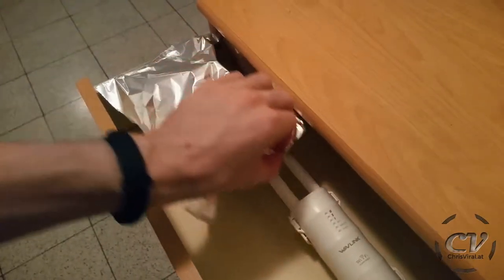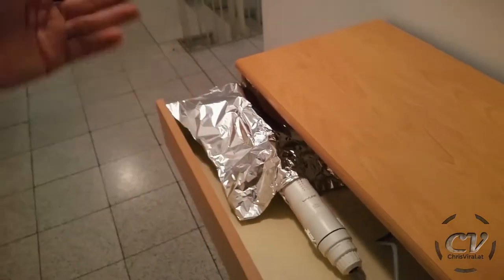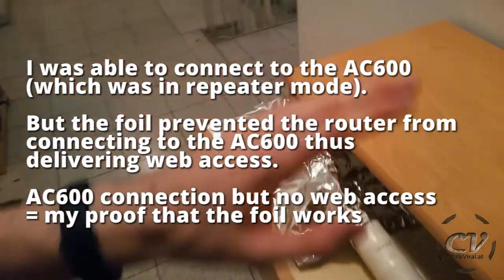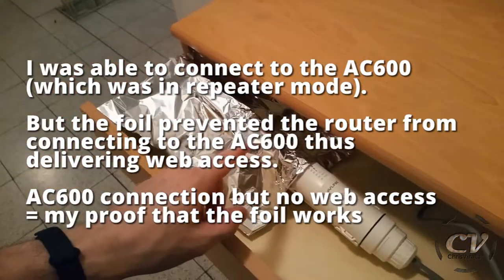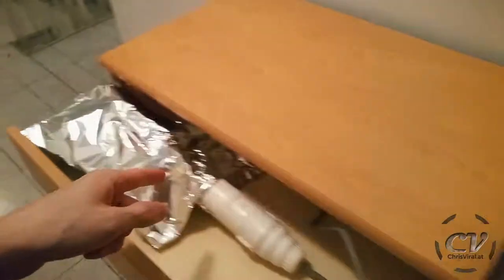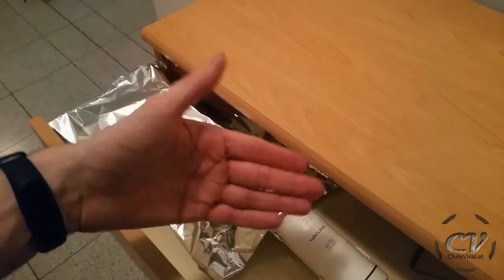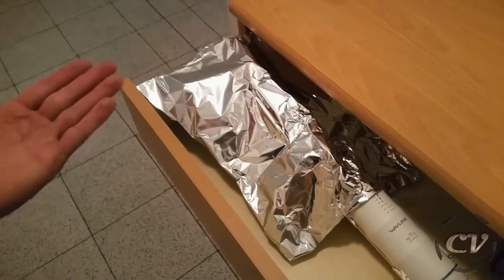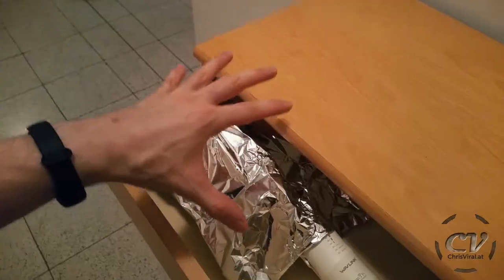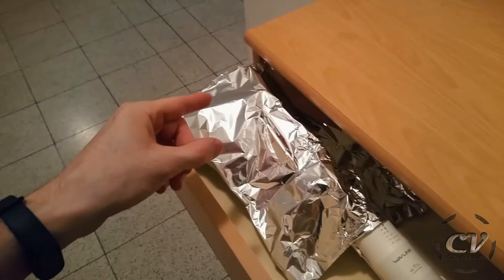So I took this tinfoil and wrapped the antennas. When I went downstairs, it turned out there was reception, but there was no internet. I realized that the tinfoil is actually blocking the signal from this other router. And that is actually the proof that the tinfoil works — it does block Wi-Fi signals, so it will reflect as well. The signal from the flat got blocked or reflected, meaning all the waves that would go upwards get reflected downwards.